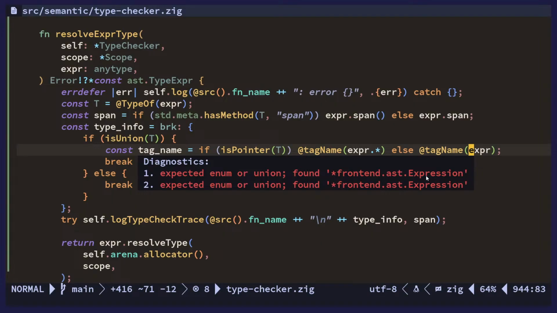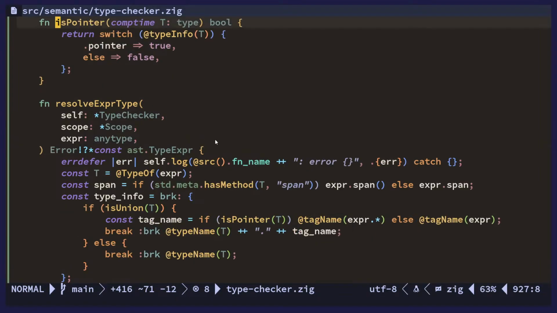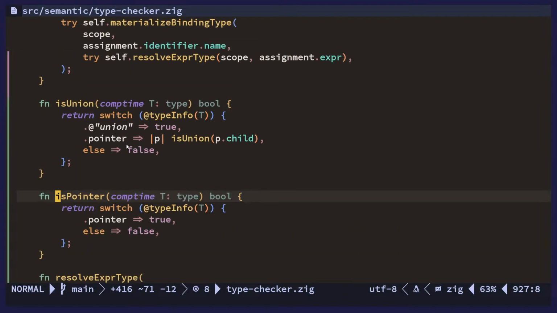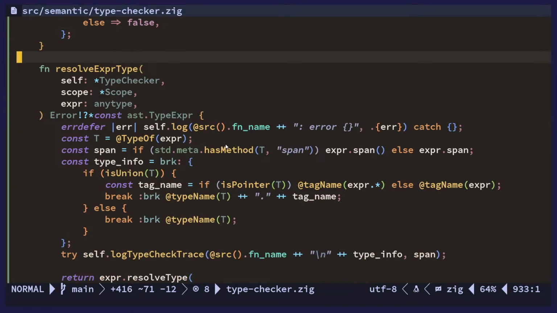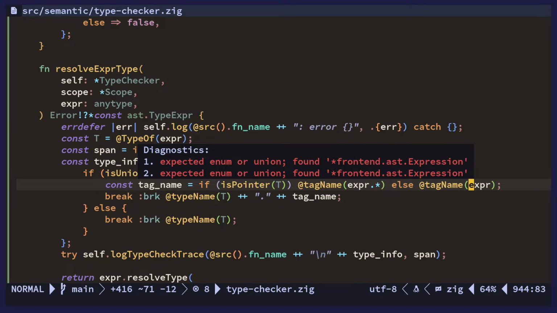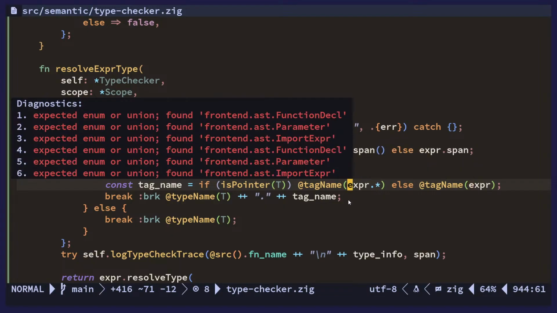Also, why is it like pointer expression here though? Is pointer true? Yes. That's strange. God damn it.